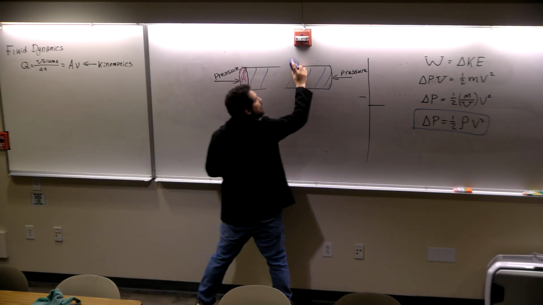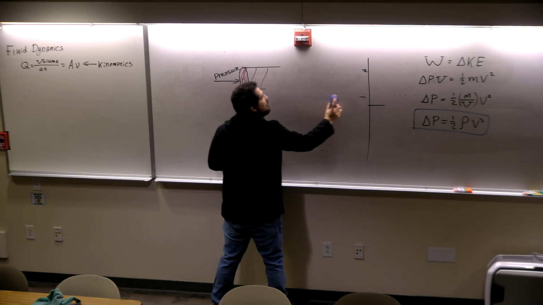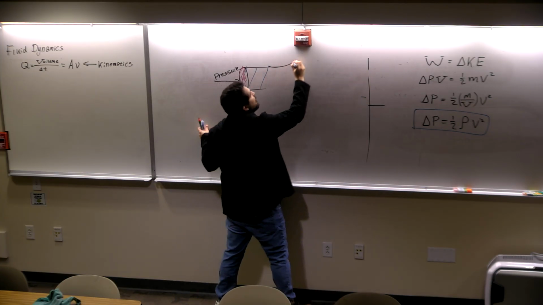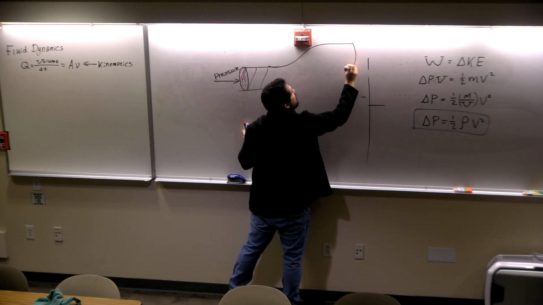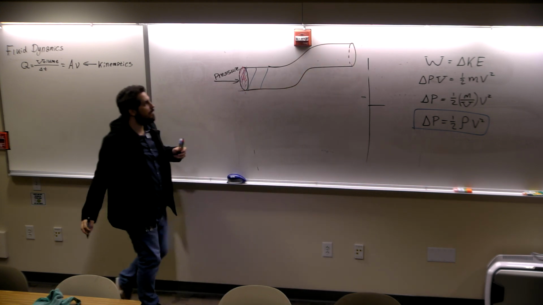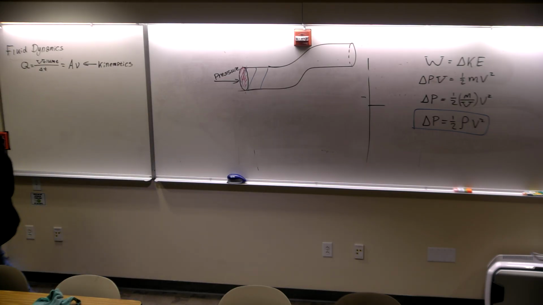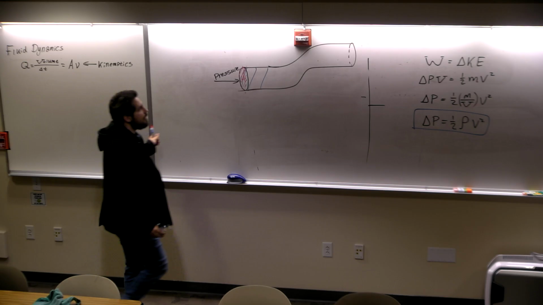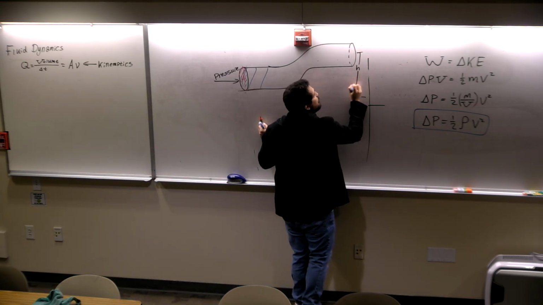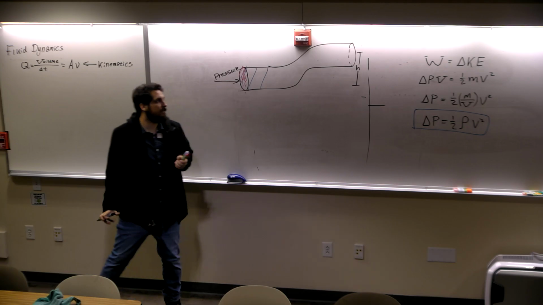Because now what we are going to do is take our pipe and have it raise in height. Our pipe is going to raise in height. It's going to go from some lower level to some higher level. It's going to undergo some change in height. We'll call that height h.